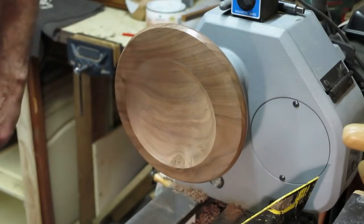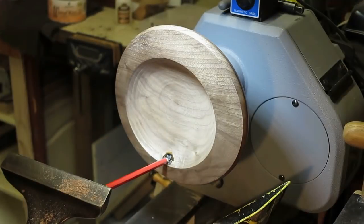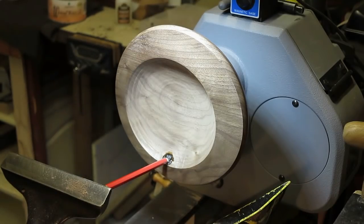Sand this up now, come back when I'm about to put the finish on the bowl. Another little mishap, if you like, the knot became very loose and almost flew out when I was sanding, so I've had to CA glue that in, and there's a hole in the middle of the knot, so I've got a pencil in there with the tool rest up against it to apply pressure, so hopefully that will sort it. I'll let that dry and I'll carry on sanding, and then I'll come back to you, as I said before, when I am applying the last coat of wax.